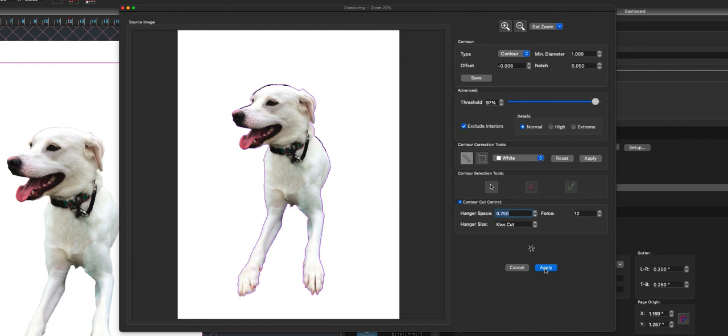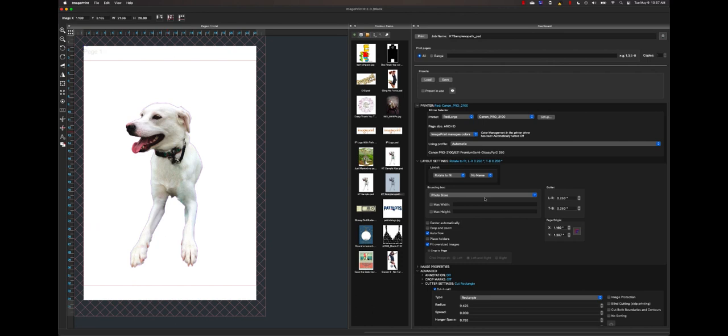You might be one notch over half, one notch under. You'll get that feel as you use the media. It's usually not that picky where it has to be perfect. Let's go ahead and continue rolling this, and we'll apply it. And the contour now will show up on our main item in our layout window.